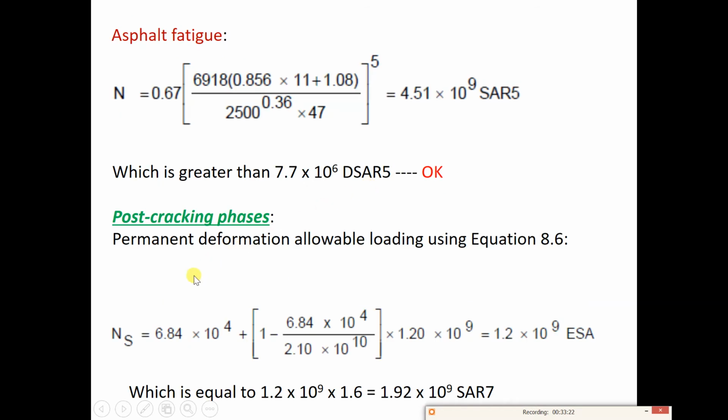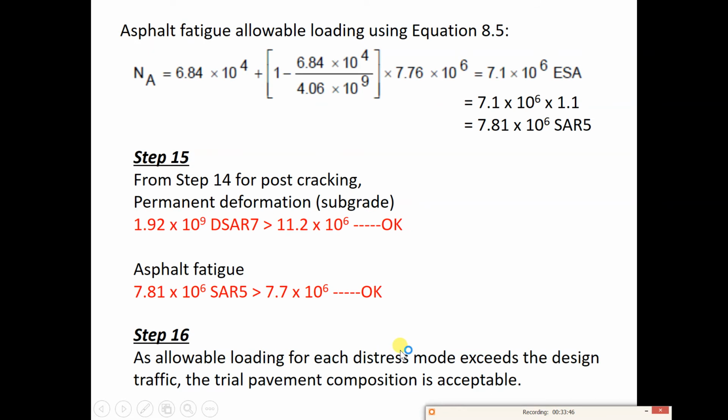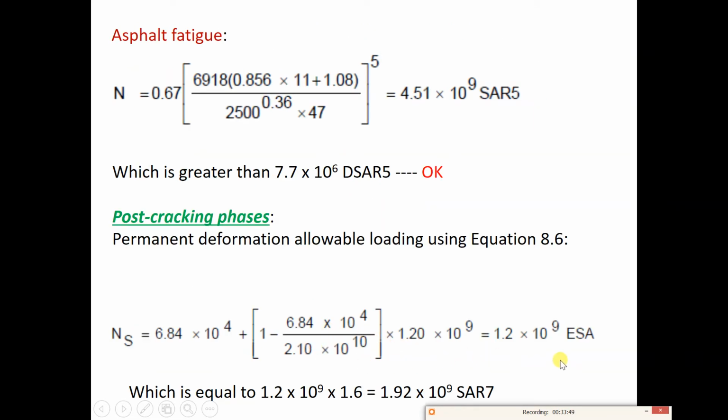So after that we have the post cracking. The software you run actually gives the value at the same time. There's no second step. When you specify it, it will automatically run the pre-cracking and post cracking information. So for the post cracking, there is a formula that is inside the Austroads guide to pavement technology, part 2. So actually there's a formula there.